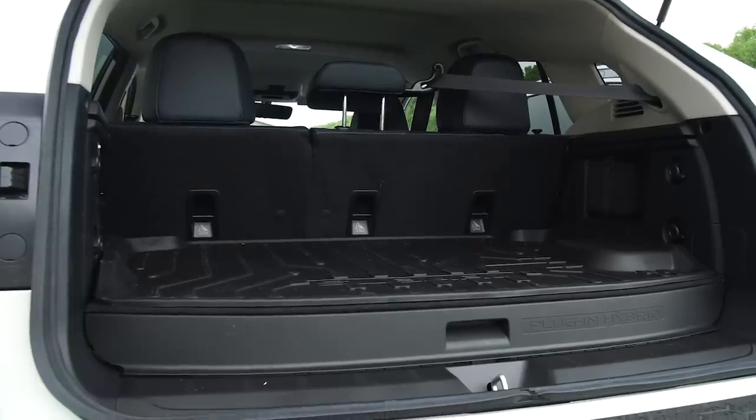So you've got some compromises with this car. I hear hybrid and I assume it's going to be 40 miles a gallon, but that's not the case, right? That's not what's promised. Not what we're seeing, and it's not even what's promised. To me, this car seems like more compromise than benefit at that point. If you were going to get 40, you could say, okay, I can live with the reduced cargo space, the CVT, the noise, and the electric noise I've noticed when you're driving.